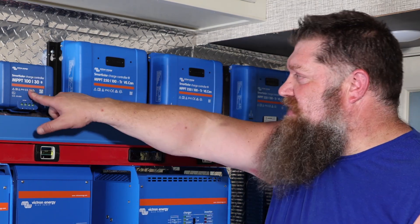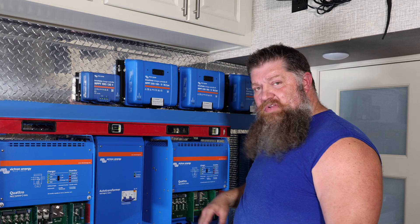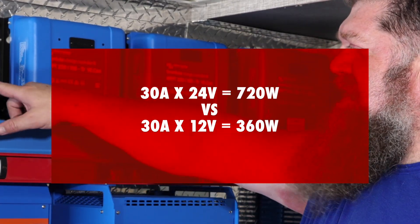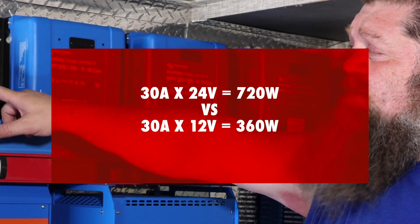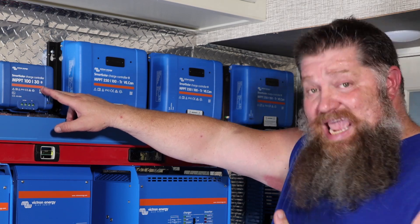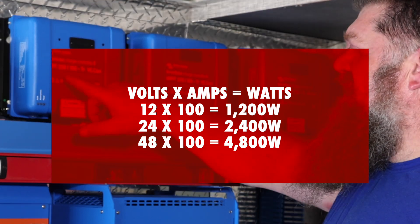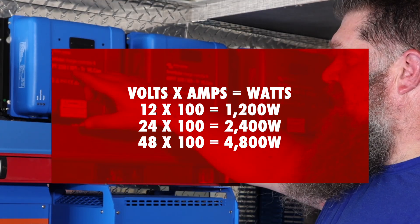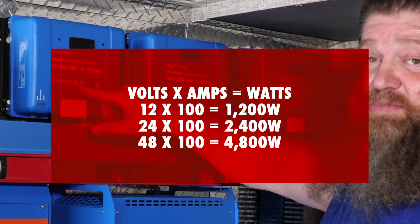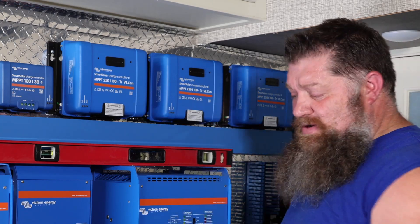The same solar controller — both the small and the large — can not only do 12 volts, but if you have a 24-volt system, they'll also push 24 volts. If I take 30 amps and multiply it times 24 volts, the same solar controller, if my batteries are 24 volts, can potentially double the wattage output if I put more solar panels out. This one can not only do 24 volts, it could do 48 volts. 100 times 12 is 1,200 watts; 100 times 24 is 2,400 watts. I don't have to get a bigger solar controller if I increase my voltage on my batteries. And with a 48-volt system, one solar controller can push upwards of 4,800 watts.